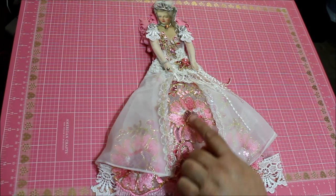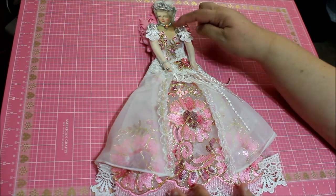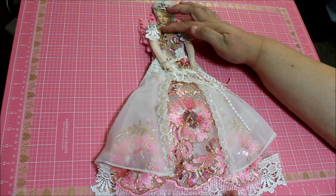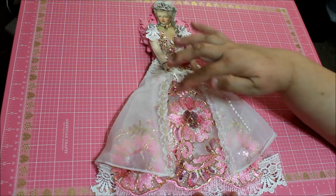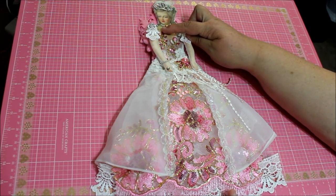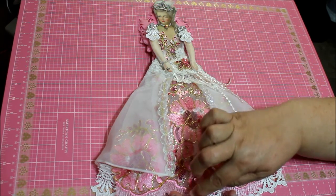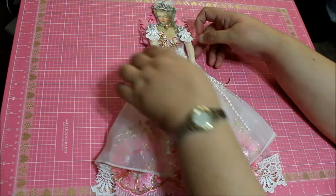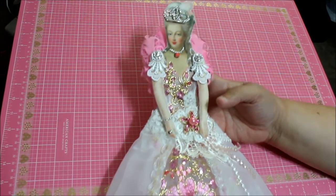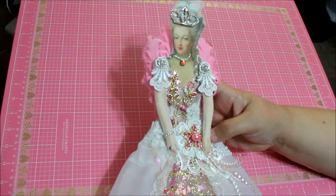This piece here I also purchased at Natasha's. The actual panel of the fabric is this big — this is the full width of the panel. I didn't have to cut it or anything; it's actually this big, one piece straight down. Let me pick her up — I don't want to get you dizzy but I do want you to see all the details. Let's move her a little so you can see her better.